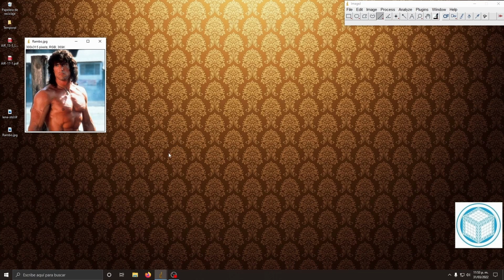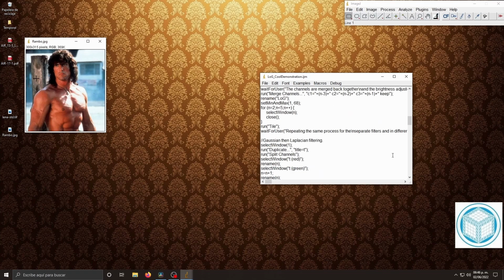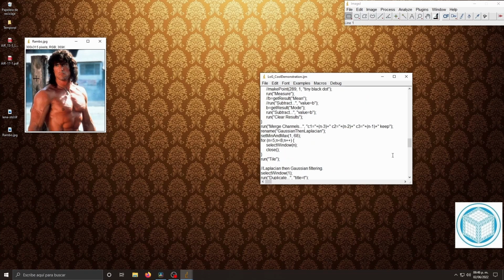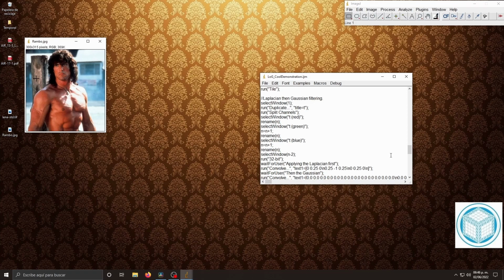Doing these convolutions manually in ImageJ is not that straightforward. There are some small details that need to be addressed. And here I would like to thank Dimitar Trodanov and especially Herbie for pointing me in the right direction. Okay, because there are a lot of steps, I wrote a little macro that will perform all of them really fast. So let's run it.